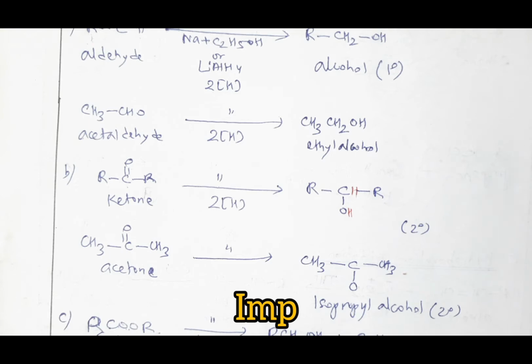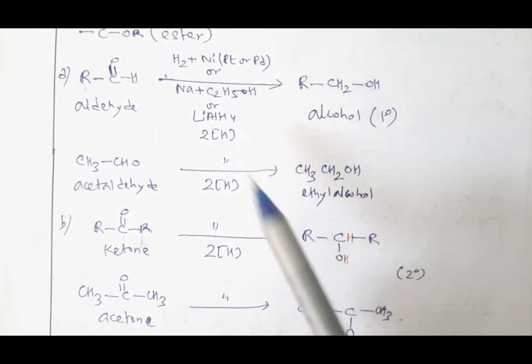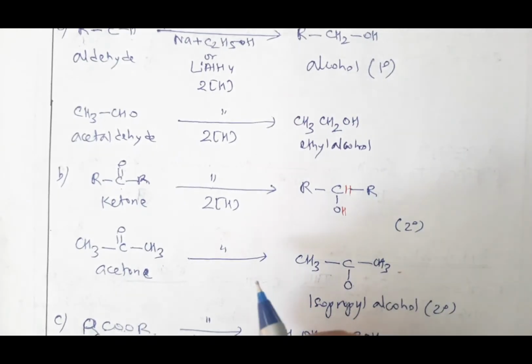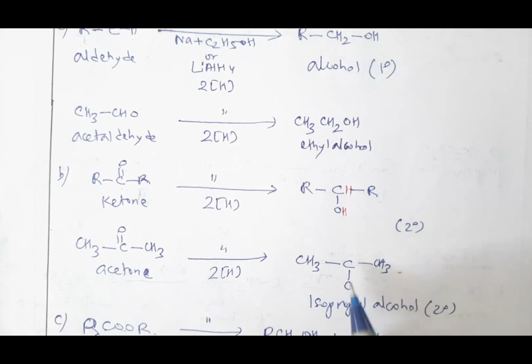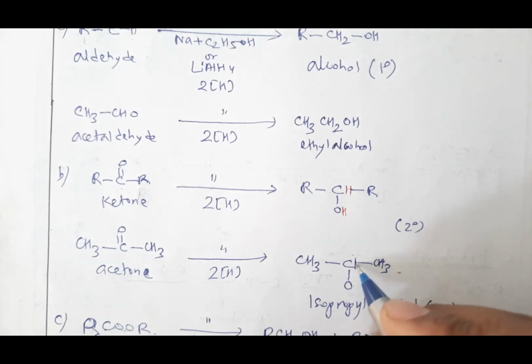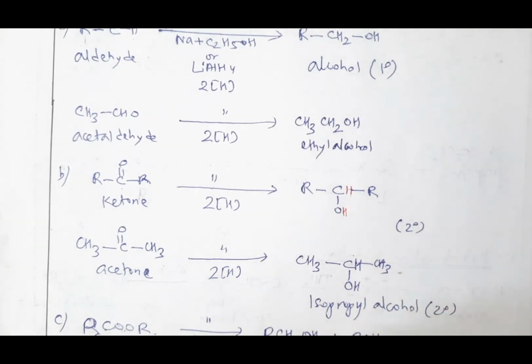The formula of acetone is CH3 in the front and CH3 at the back, with CO in the middle. Again, I am using the same reducing agent. Any of these three can be used. And this will produce how many nascent hydrogen? Like before, 2 nascent hydrogen. So now see here, CH3 is here, CO is here. You can write it up or down, same thing. Then this CH3 is here. I just change the double bond to a single bond. Now there are 2 H. Out of 2 H, one H you put here, one H you put here. And what you get is CH3CHOHCH3, called isopropyl alcohol. And since OH is linked with CH, therefore it is a secondary alcohol.